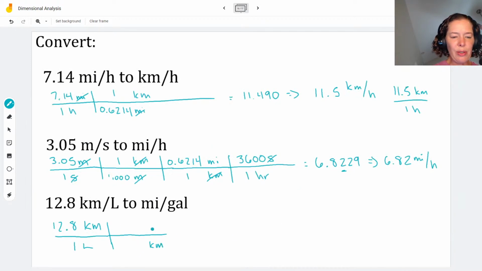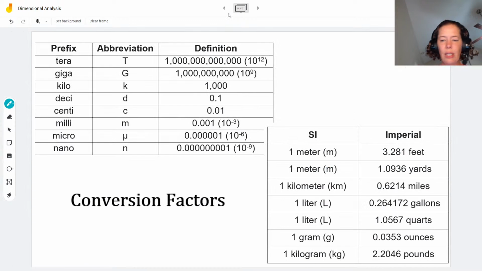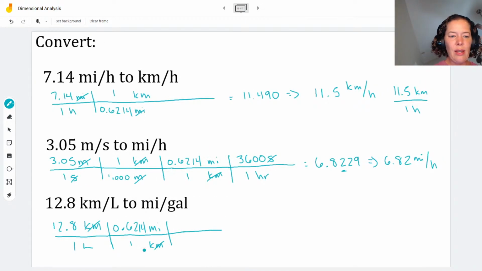So kilometers to miles, and that is 1. There we go. That is a decimal. Great. Okay, so that is canceled, and now I've got miles, and now I need to go liters to gallons. Okay, that's liters to quarts. I don't want that here. Liters to gallons right here. Now, remember when you're converting your denominator, for that liters to cancel, you need to make sure that it goes in the numerator and then your gallons go in the denominator.